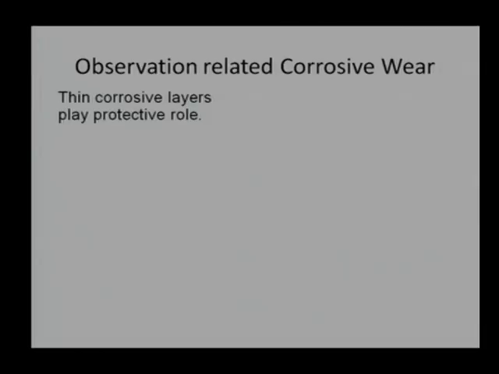Some observations related to corrosion: I am saying that a thin corrosive layer may act as a protection. Interestingly, we know if the material is virgin, nascent, with no oxide layer on top of the surface, it will show a very high coefficient of friction, high adhesion, high wear rate. But if there is a thin layer, maybe of the order of 10 micron, then it may be attached firmly or weakly, depending, to the surface, but it will act as a friction reduction mechanism, or as another component or material which reduces the friction and subsequently reduces the wear rate. So, one way, if I understand the corrosion mechanism, I can utilize it as a lubricant layer, or I can say I can utilize the corrosive wear mechanism to lubricate the surface.